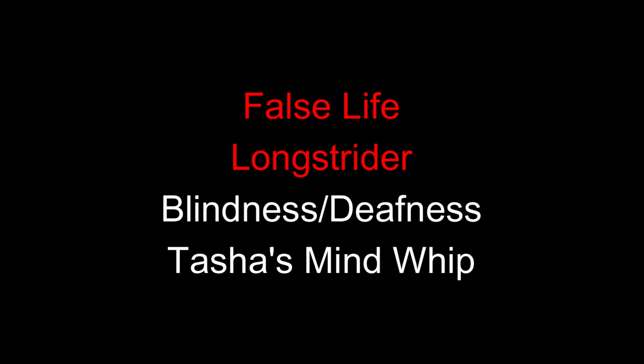Now, 2 of these are first level spells, and the question is, are either of these spells cast up to 2nd level enough to compete with the 2nd level spells cast up to 3rd level? Longstrider, maybe. False Life, probably not. And so False Life goes away, and that's going to be our curated list: Longstrider, Blindness/Deafness, and Tasha's Mind Whip. All 3 of these upcast the same way. They add a second target.